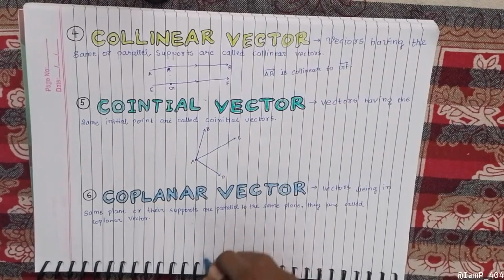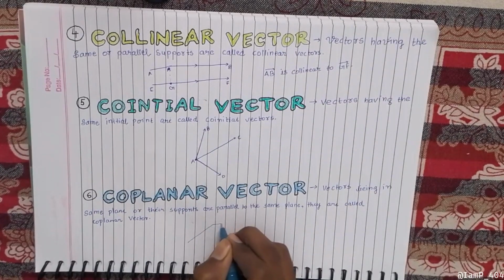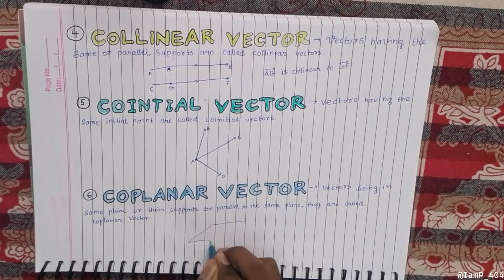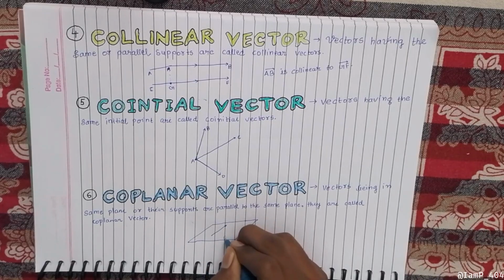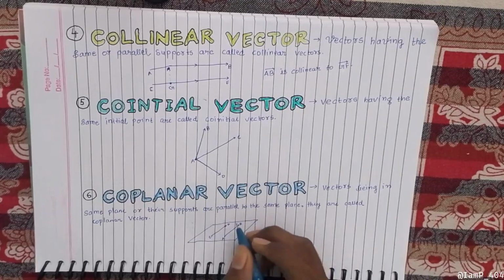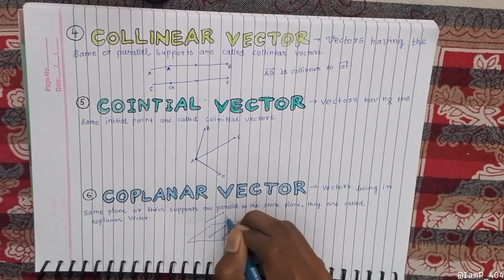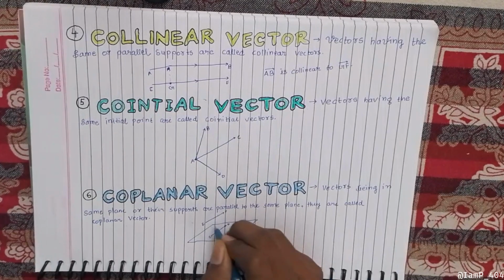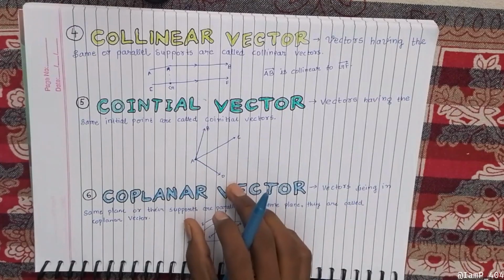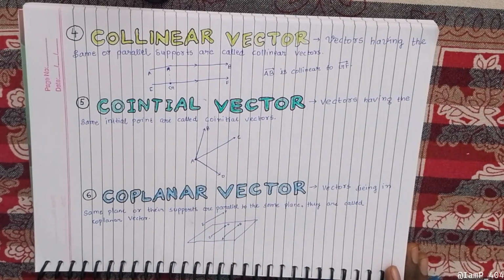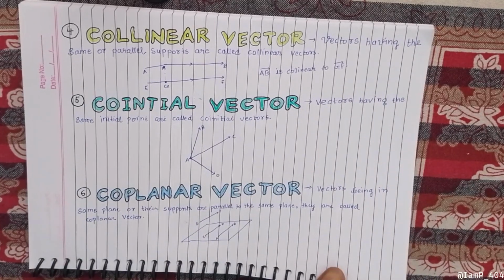There was a proper image for this one. This is a plane. If you see clearly, there is a vector line here for AB and CD. They both are coplanar because they lie on the same plane, but another vector named EF is not on the same plane but is parallel to both of them. Thus, it's also coplanar because it is parallel and it can be brought to the same plane. Position doesn't matter in vector. So, we learned about coplanar vector. Let's move ahead to coterminous vector.